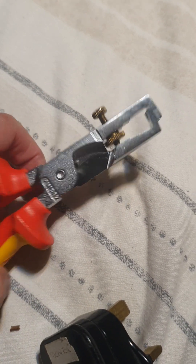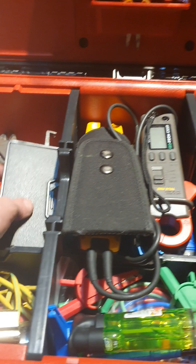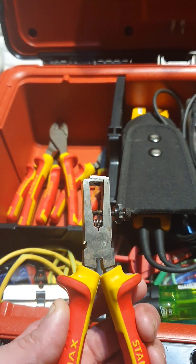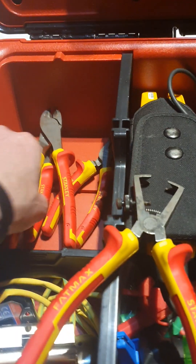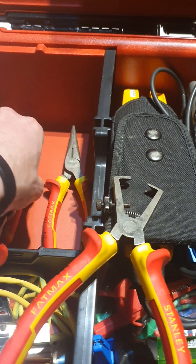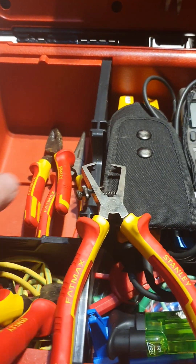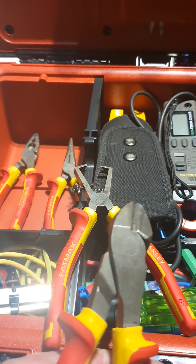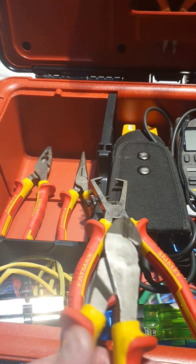Here's one of the small boxes. These ones are by Fat Stanley — they're about £74 to £78 for the four of them. Long nose, long nose box nose — cut it, snip it, whatever you want to call it. You can also use these as strippers on twin-and-earth; I wouldn't use them on flex really.